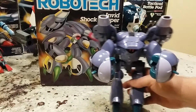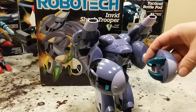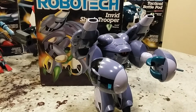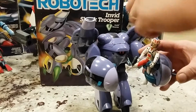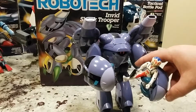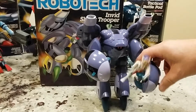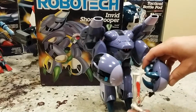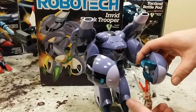Now this guy has some gimmicks, like his little claw right here opens up and closes. So he's going to be grabbing one of these guys. And then you'd be like, oh no, let him go. No, he doesn't let go. No matter how hard you try. Unless he was grabbing him from the leg, the lower leg. You stuck him in there.